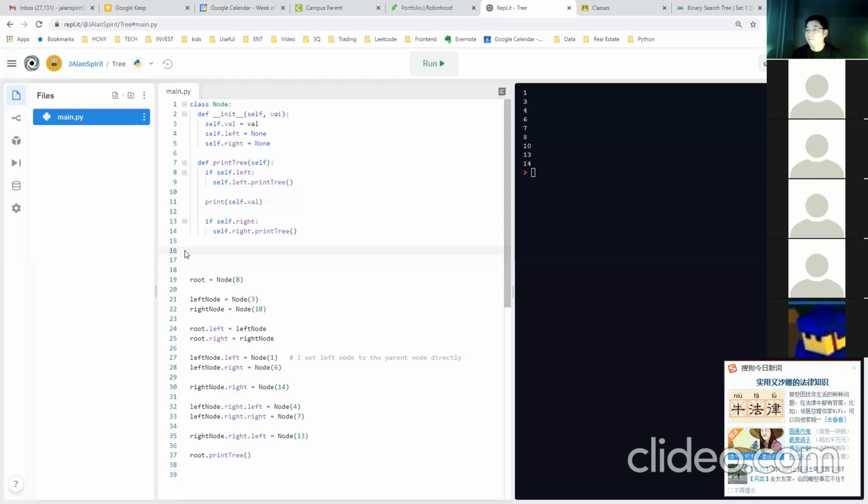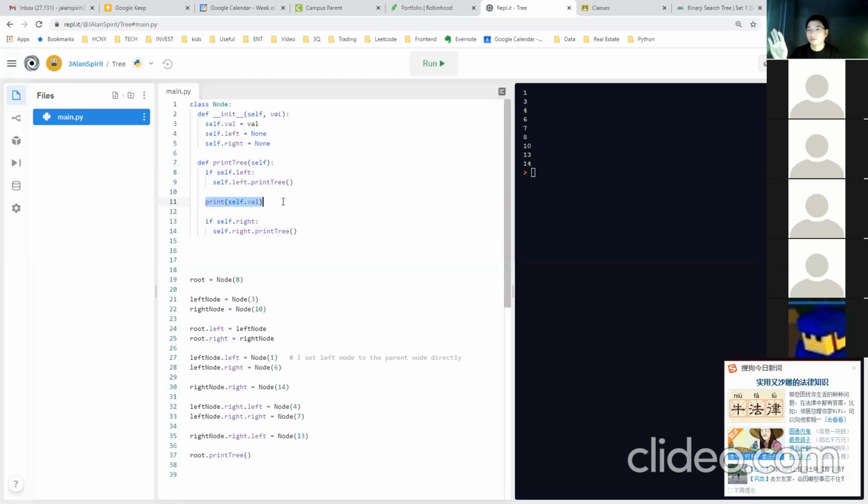My question is, by looking at the print tree function, what type of traverse are we doing here? In order, pre-order, or post-order? In order, because we print the root node in the middle. Only 3 steps: left, root, right.